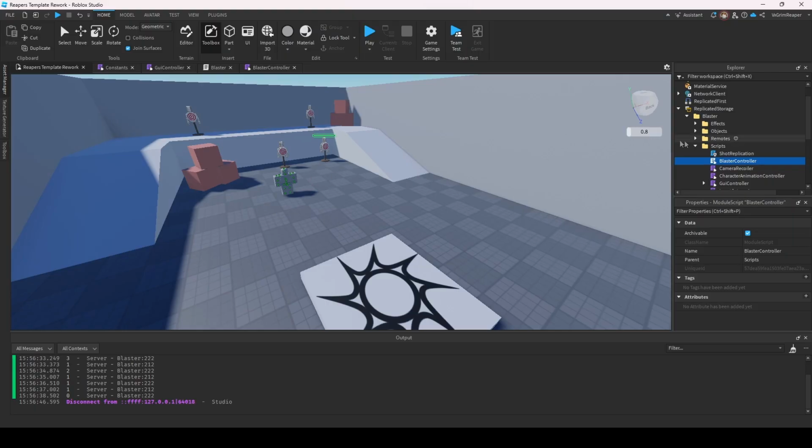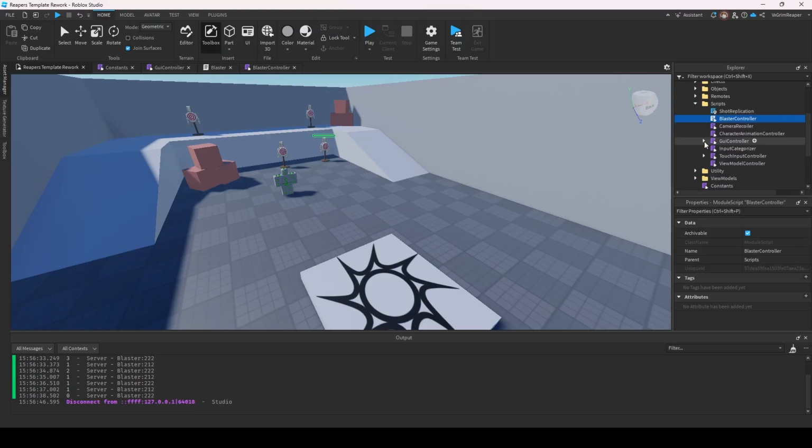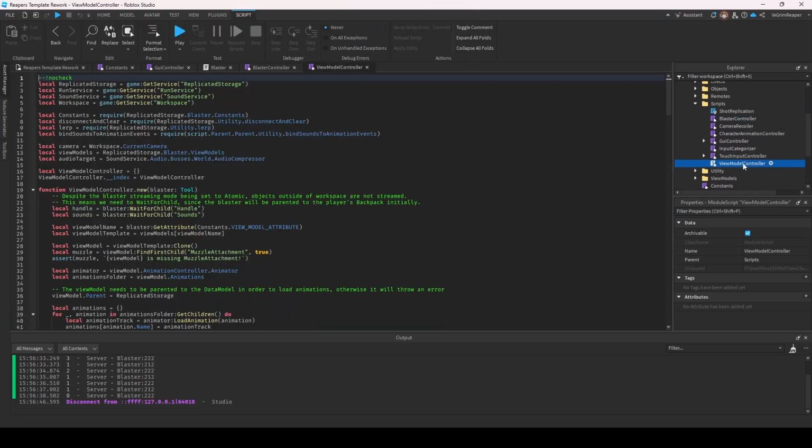Now we can get through the other stuff, which is the reticle. For the reticle, if I remember correctly, I wanted it so that when the player aims, the reticle disappears. So what I'm thinking is, we go inside our replicated storage, we go inside our script, and we'll go inside our view model controller.